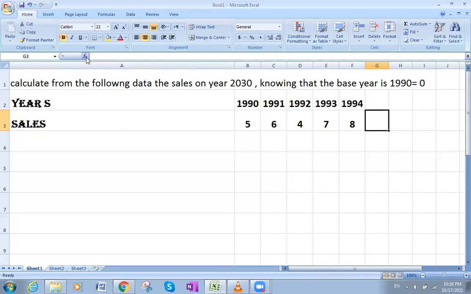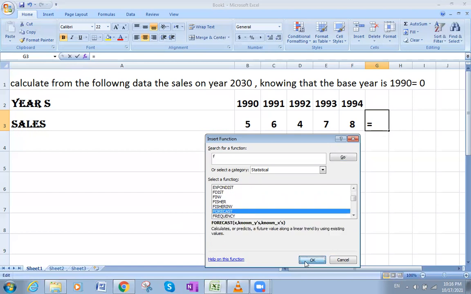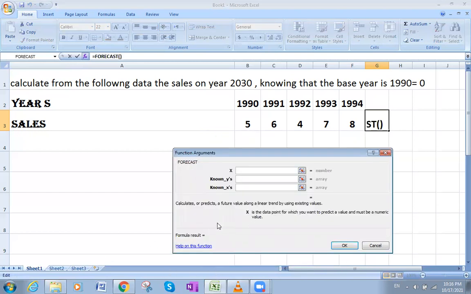I will go to the fx. Then I will look for the forecast function, which starts with f. I will get a forecast here, and I will say, okay, now x for me is the data point for which you want to predict. I just want to predict 2030.